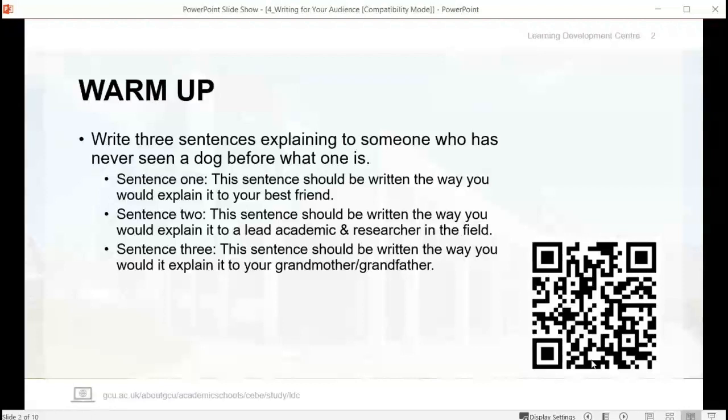Again, they can be really fun to kind of see, but the idea behind this is that even though the topic is the same, in each of these sentences, you are essentially just describing a dog. Each of these sentences should be very fundamentally different. Why is that? The reason for this is because each of these sentences is being targeted at a very different audience. And so we need to be in control of the voice that we present, our written voice, so that it is appropriate for our audience.